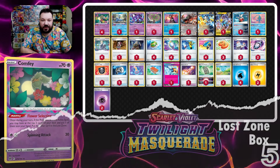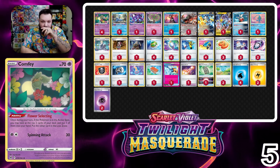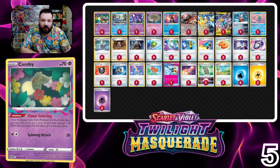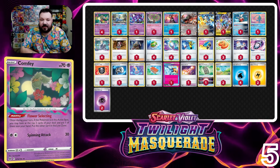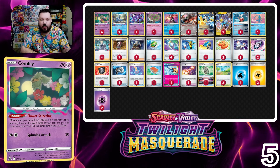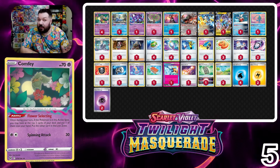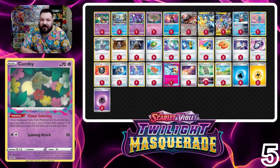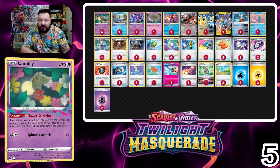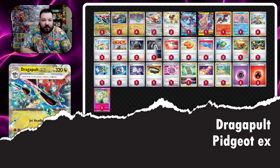In the middle of our list at number five we have Lost Zone Box. The deck hasn't changed too much, but we've added Blood Moon Ursulina EX and taken a lightning-type approach with both Iron Hands EX and Raikou V, likely due to the amount of Lugia in the format. Blood Moon Ursulina gives a mid-range approach to knock out things like Miraidon, whereas before we ran Hoopa EX and Roaring Moon EX. Lost Zone Box adapts well to any metagame and should remain solid.